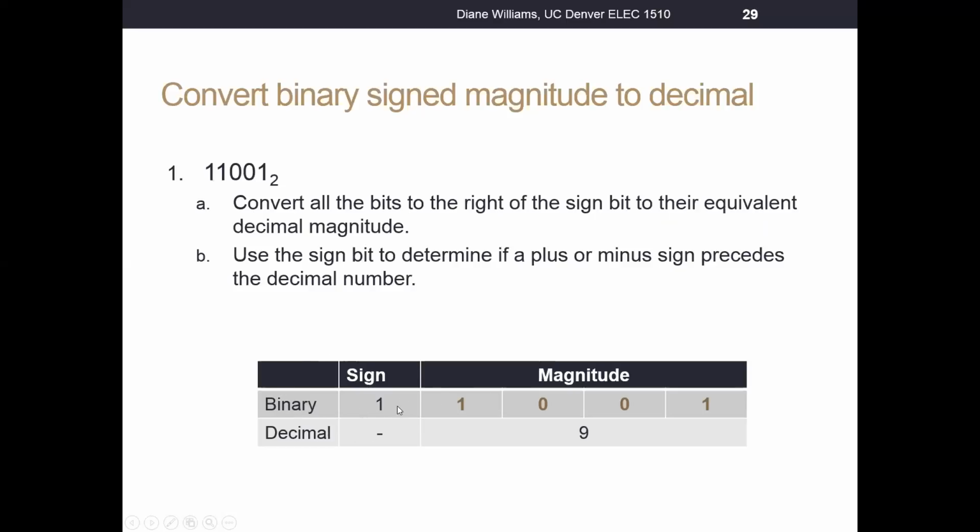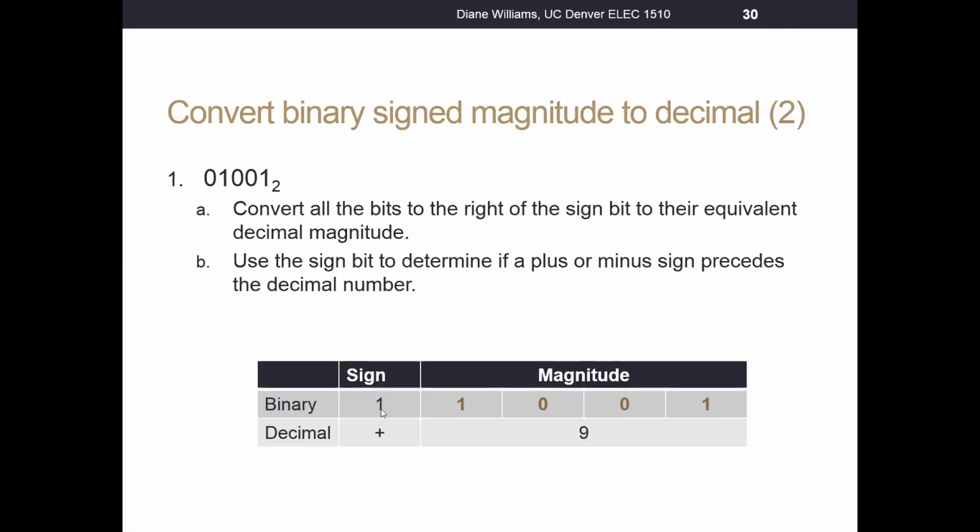So if I write this down below in this table, I separated out the magnitude bits and the sign bit. If I was writing this on a sheet of paper, I would write this number down, circle these magnitude bits, and then convert the magnitude bits to their magnitude. So this is 9, and then we look at the sign bit and say, oh, a sign of 1 means it's a negative number. So this value must be -9. And that's how you do an example conversion.